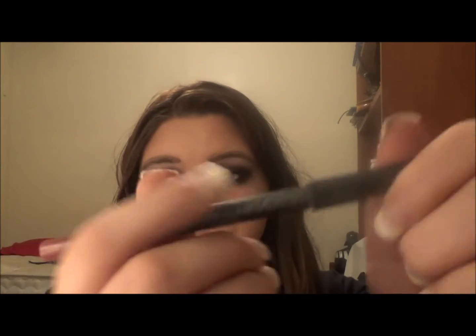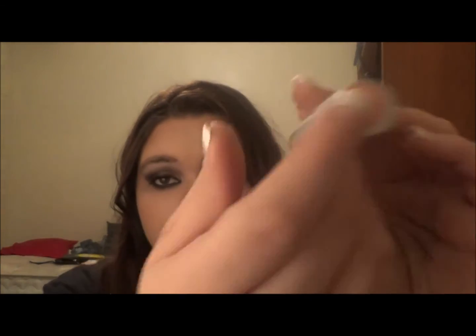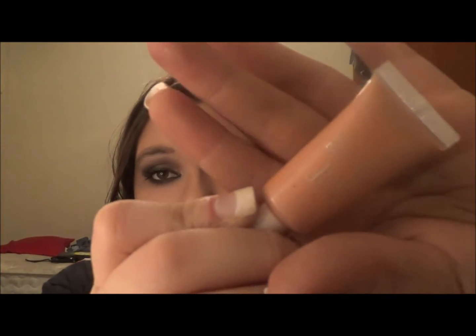Then I'm going to be brushing off any excess product with the Victoria's Secret brush. Next I'm going in with the BH Cosmetics Waterproof Liner in the color Earth — this is my favorite neutral lip liner ever — and I'm just applying that all around my lips. Then I'm going in with the Wet n Wild Lipstick in Pink Ice and applying that all over. I realized it was too pink for me, so I decided to make it more of a nude color by using the e.l.f. Facial Whipping Cream and just applying that all over my lips. And that is the completed look!